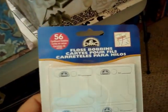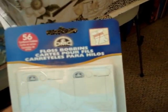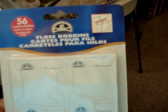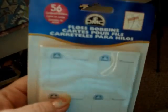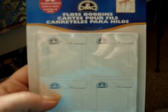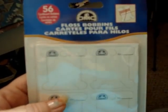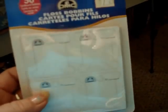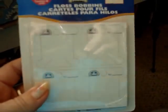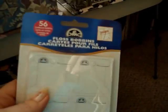And then I went ahead and got, some of you don't like the bobbin, some of you do. I am finding that I prefer the cardboard ones. And for a while there, I was making them when I couldn't afford them. But then again, these were only $1.99 for 56 of them. I had made my own out of old cereal boxes and used those for years. And then I got tired of cutting them and doing them. So I thought, nah, I'm going to be a little lazy and just buy some this time. But I like the cardboard ones better than the plastic. I like the durance of the plastic.